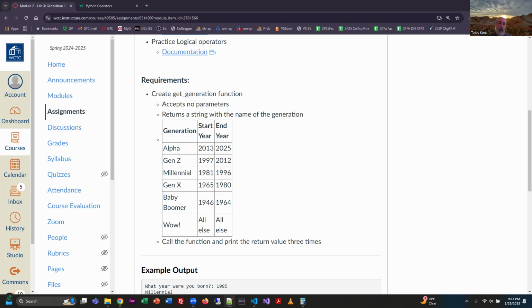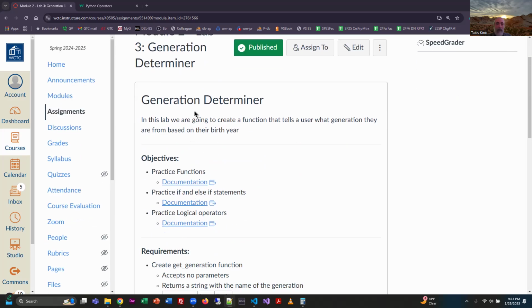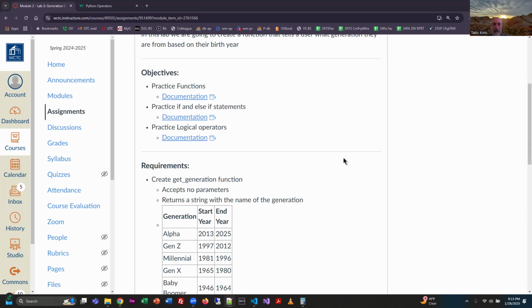So basically what this program is going to do is determine what generation somebody belongs to based on their birth year. Some of you might be Gen Xers, some might be Gen Y or Gen Z or millennials, or God forbid something else that I don't know the definition for yet. They're still inventing that one. Or if you're really scary, you'd be a boomer like me. I think everybody else from the greatest generation is either dead or dying already, and probably is not taking a Python class, or is probably smarter than that.